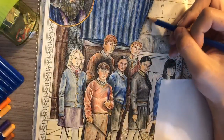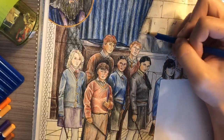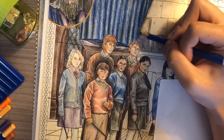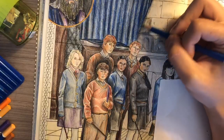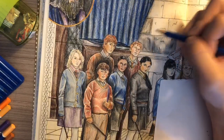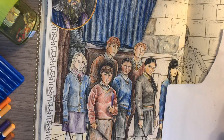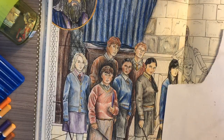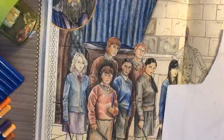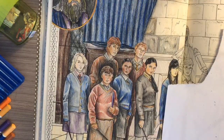So now you can see this brown is going to look different than the blue and the purple. Even though it's very lightly put in as a base, you can still see it a lot more than you expect to. So we are ending up doing this wall the same way we did the regular Hogwarts area. I was going to originally do it as light gray stones, but it's just less interesting looking that way, I think.